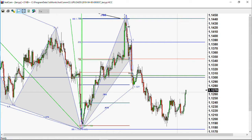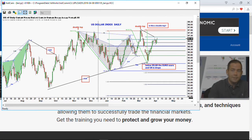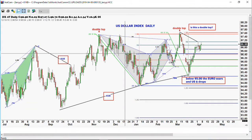We've seen the dollar index over the past weeks. We know pretty much what it's doing. Well, we think we know what it's doing. We never really know for sure. But let's just look at this U.S. dollar together, because it's an interesting chart because of where we are technically. This is what we were talking about with Mr. Z just a few minutes ago. You notice we were up against that 78% level again. That was the second time that we've hit it. We need to get above that 97.20 area for a breakout, but we hit that and then we started to back off. And that tells us that we're just still in this trading range.